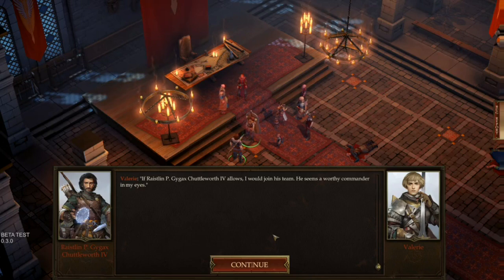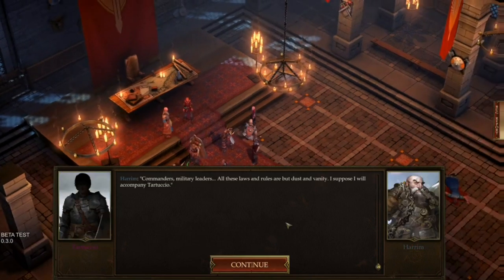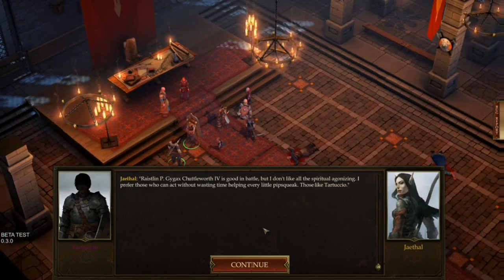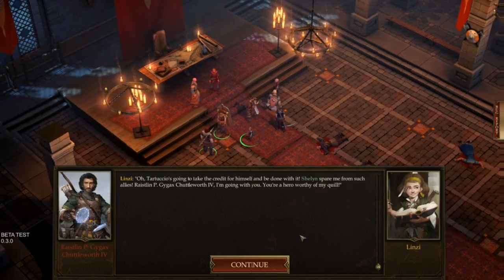If Raceland P. Gygax Shuttleworth IV allows, I will join his team. He seems a worthy commander. Commanders, military leaders, all these laws and rules are but dust and vanity. I suppose I will accompany Tartuccio. Well, fine. Harem. Jethal. Raceland P. Gygax Shuttleworth IV is good in battle, but I don't like all the spiritual agonizing. I prefer those who can act without wasting time helping every little pipsqueak. Those like Tartuccio.